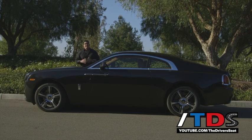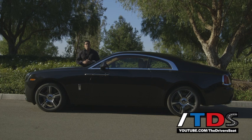I recently spent some time with the fine people at Rolls Royce and learned about where the brand came from and where it's headed. For example, from 1910 to the late 1940s, they really only made the chassis and the motor. That was really Henry Royce's passion. And what he did is he would hand off the car to a coach builder. You would tell them exactly what you wanted.